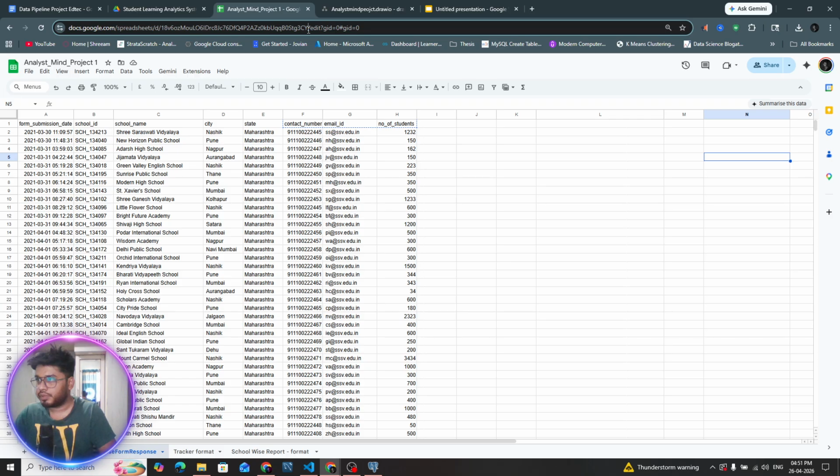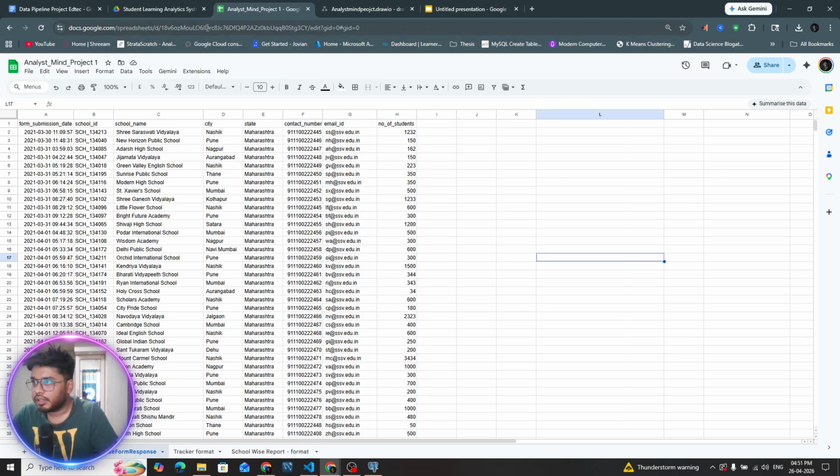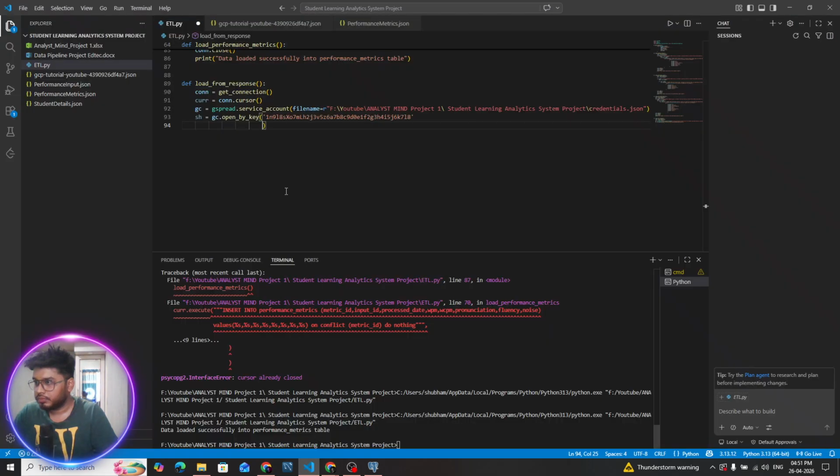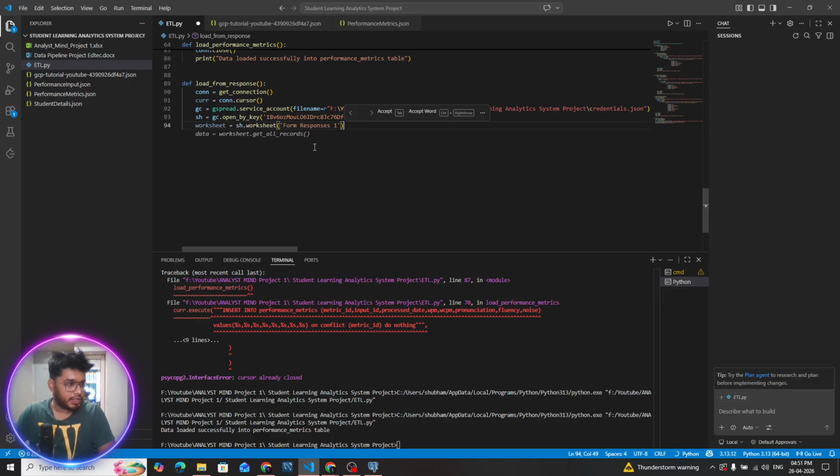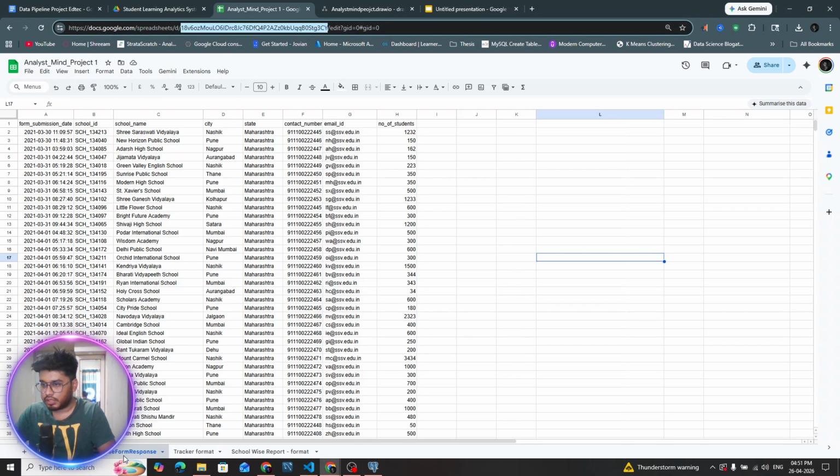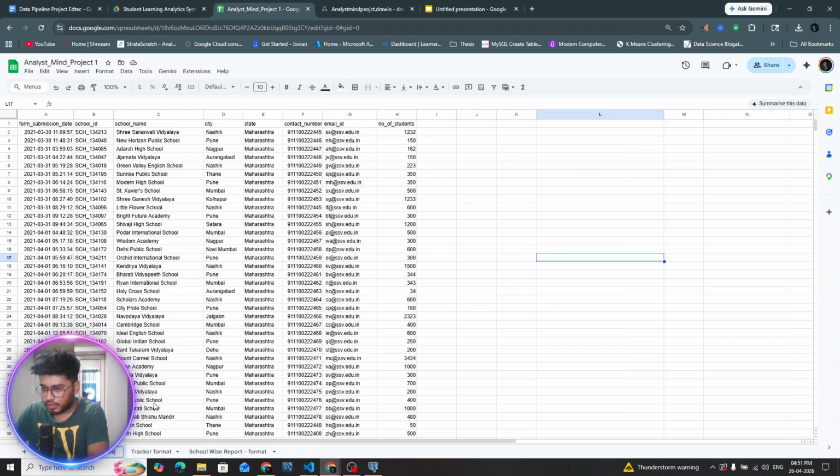So the Google Sheet we are using is this, and the key is basically from here to here. Okay, this is my open by key. Worksheet. Worksheet name will be form responses 1. Let me just see. Okay, just rename this to form responses.